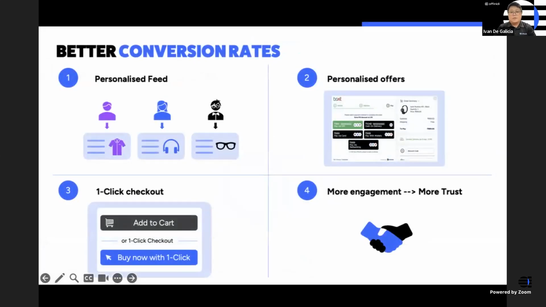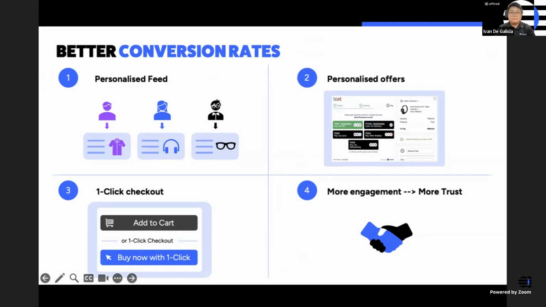Imagine shopping without the hassle. With Affinidi Vault, you control what information you share with stores. Let's say you're looking for basketball shoes. Securely sharing your preferences from your Affinidi Vault allows shopping websites to tailor your experience accordingly. You'll see only relevant offers and personalized feeds that match your interests.